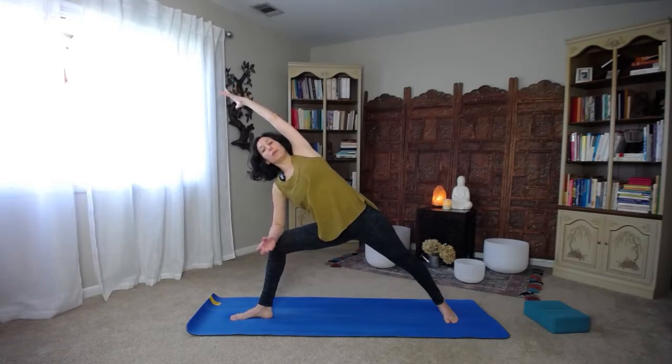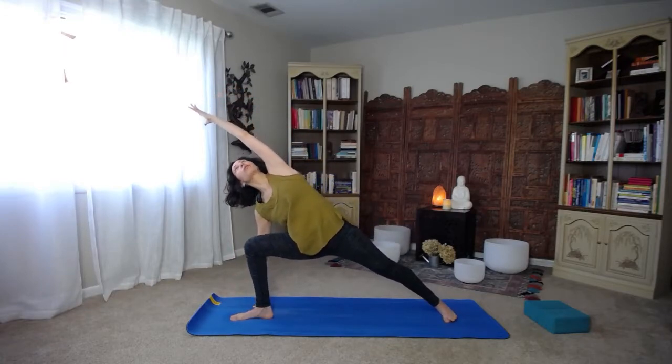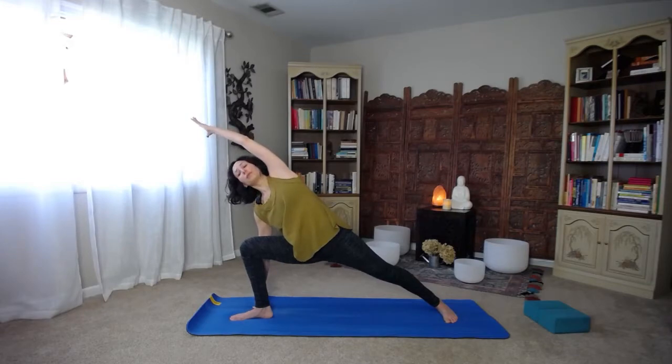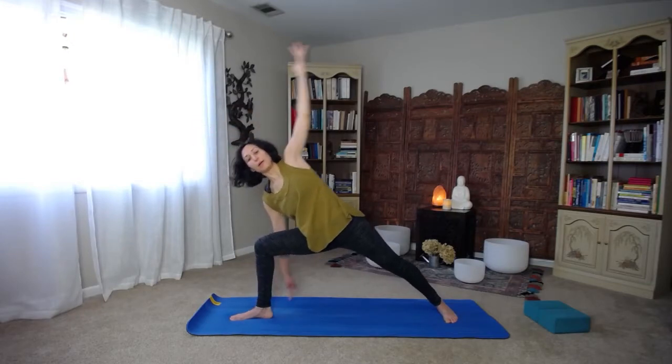Maybe go deeper by bringing the right hand to the outside of the right foot, or hand to the block to the outside of the right foot, preferably, though you can do the inside. Feeling energy through a long line from the left heel out to the left fingertips. Next, inhale, rise back up.